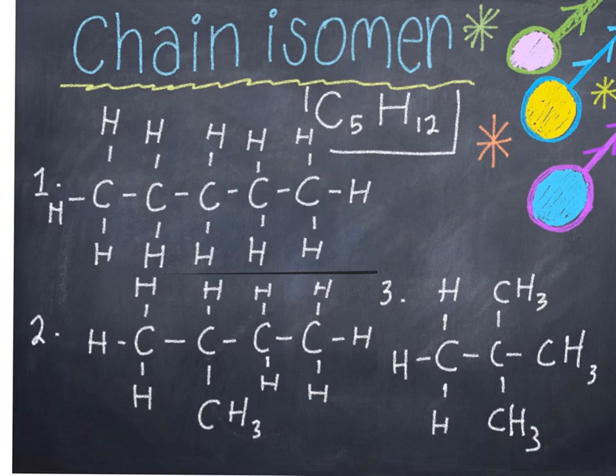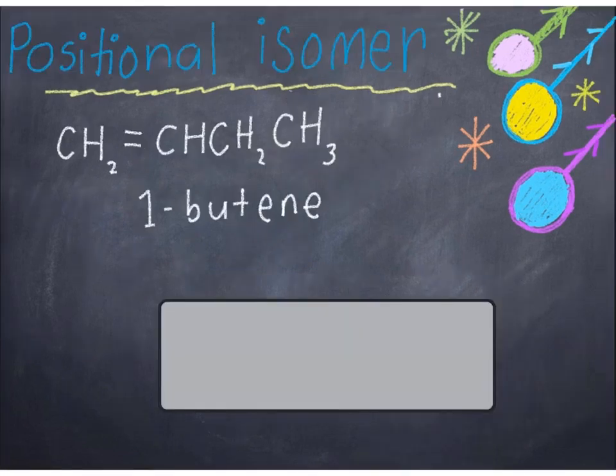Next one, we're going to move on to the positional isomers. Okay, positional isomers, first of all, it needs to have functional group. Sebab kita akan ubah kedudukan functional group. We won't do anything with the chain. Chain should be the same, either it has branching or not. So in this case, the positional isomer that I'm going to use is alkene. So this alkene has straight chain. It has no branching, it's a straight chain.